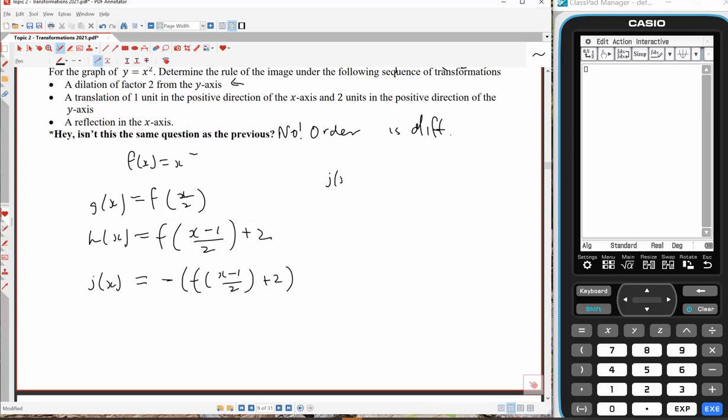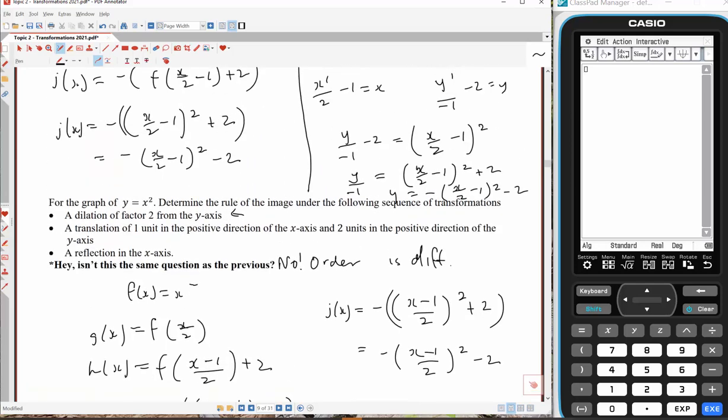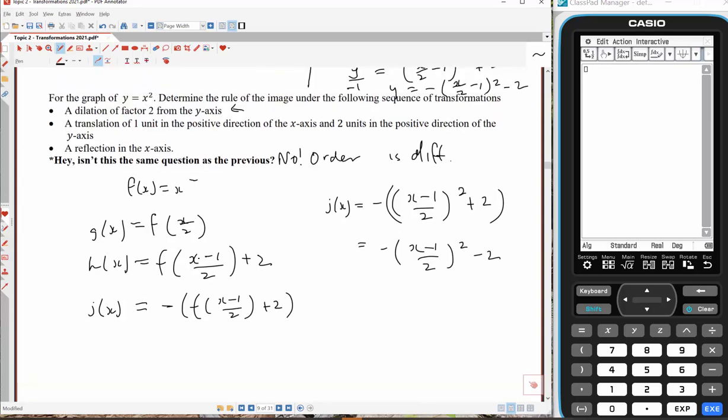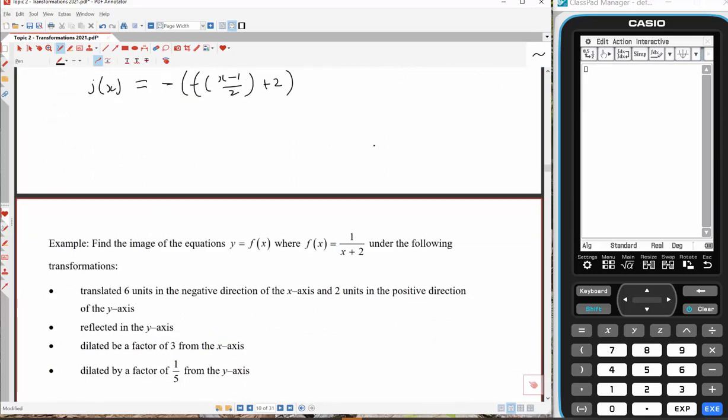So we've got j of x, our new function, is equal to negative (x take 1 on 2, all squared, plus 2), all bracketed, equals negative (x take 1 on 2) squared, take 2. So very similar looking, okay, but you notice that this part here, although they look almost the same, they actually are two completely different functions. Right, it's up to you, Sophie, whether you want to do that via mapping for your notes or not, but I'm just going to leave it in function. I didn't do that one via mapping in class, I only did the first one.